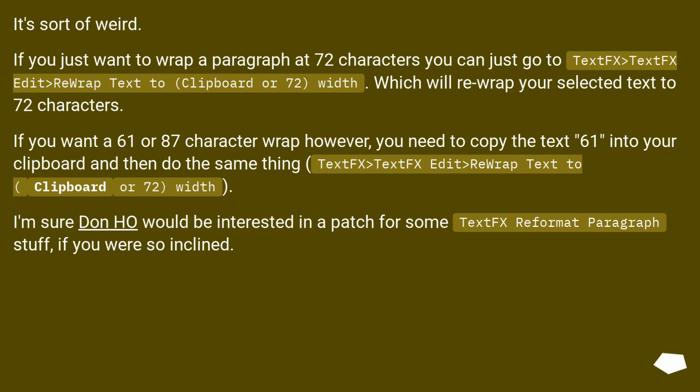If you want a 61 or 87 character wrap, however, you need to copy the text into your clipboard and then do the same thing, TextFX, TextFX Edit, Rewrap Text to Clipboard or 72 width. I'm sure Don Ho would be interested in a patch for some text reformat paragraph stuff, if you were so inclined.